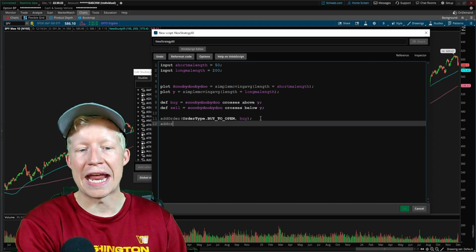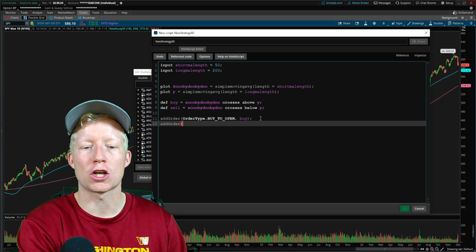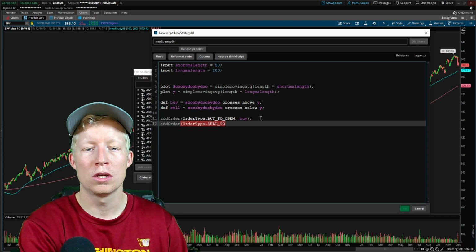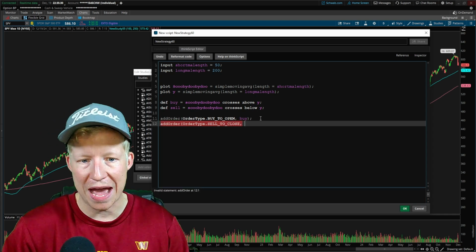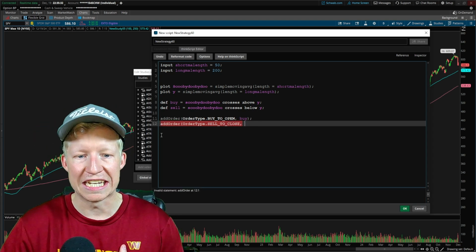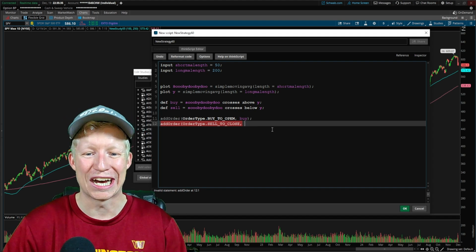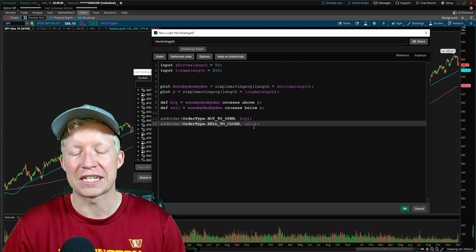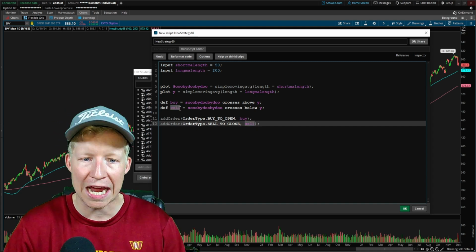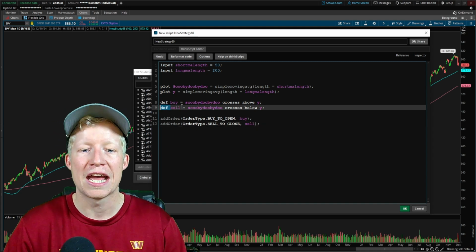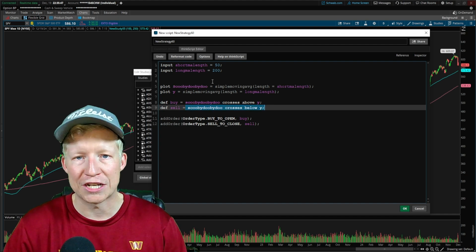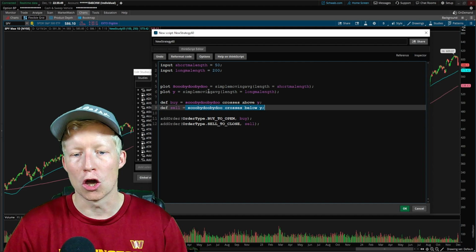Now, let's go ahead and add another add order function in with the order type of sell to close. By the way, caps doesn't matter. It's just I'm a little OCD. I needed it to match my previous order type there. You can capitalize it however you want, but I'm going to set this condition, of course, equal to our sell variable, which we declared as a define and initialized with the value of the faster MA crossing below the slower MA.